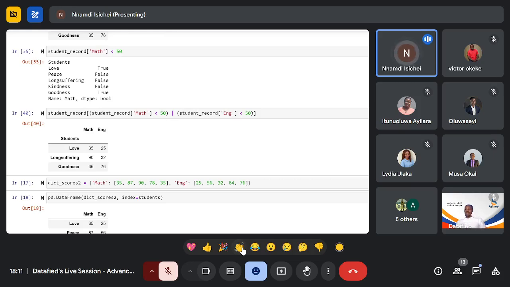If you have truth, truth, false, false: truth or false is truth. Truth or truth is truth. False or truth is truth. False or false is false. So it's only when both statements are false that the result is false. That is the reason why we have these rows out. Even though this one is false, because this one is true, it gave us the row. Even though only this one is true, it still gave us the row. Do you understand how to get a slice of a data frame?